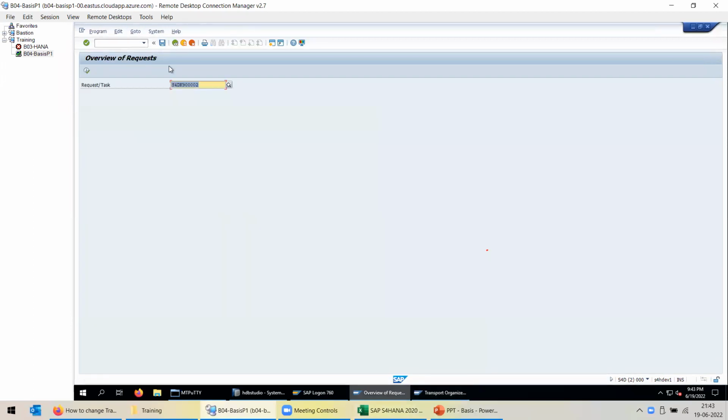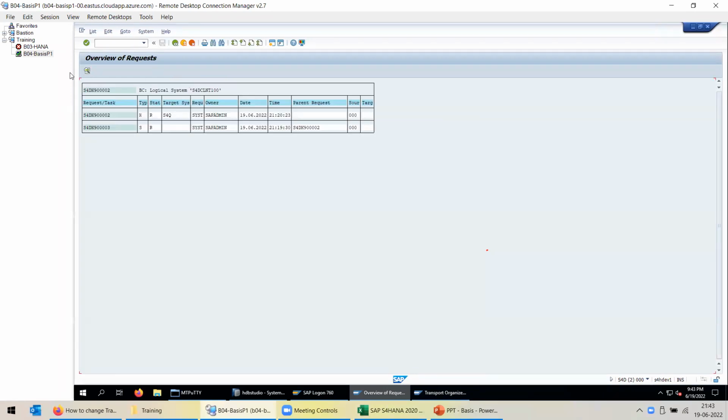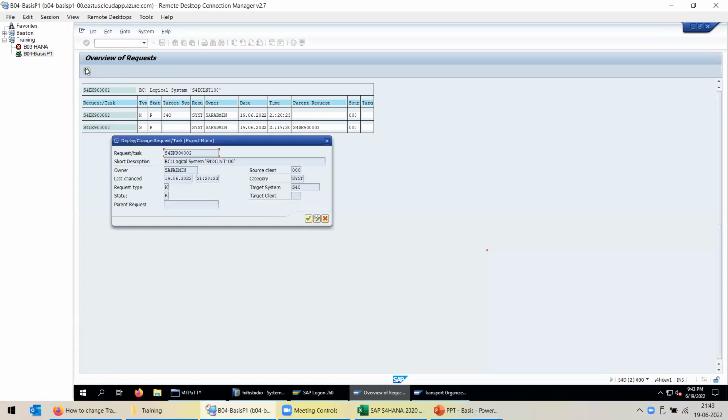Okay, what do I need to do? Just double click on that. It gave me this option to choose the TR. So let me double click on modifiable. Okay, I'm choosing this.